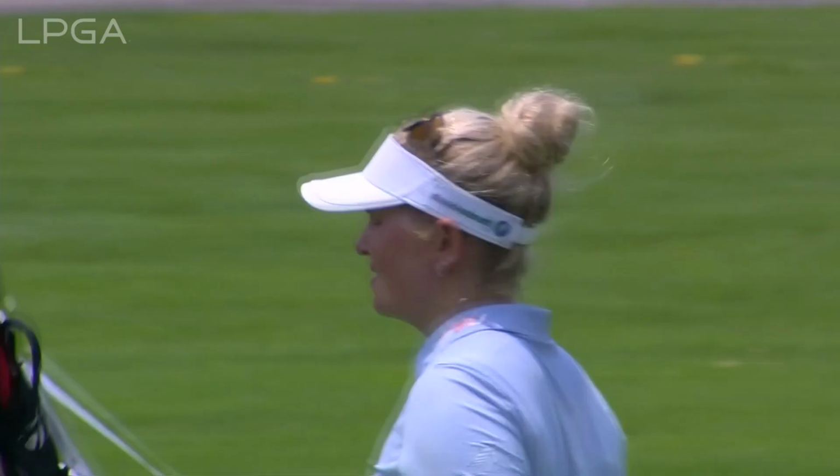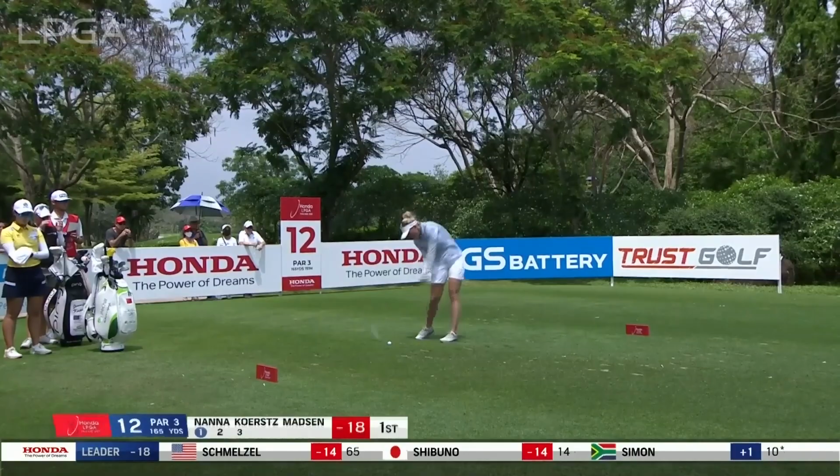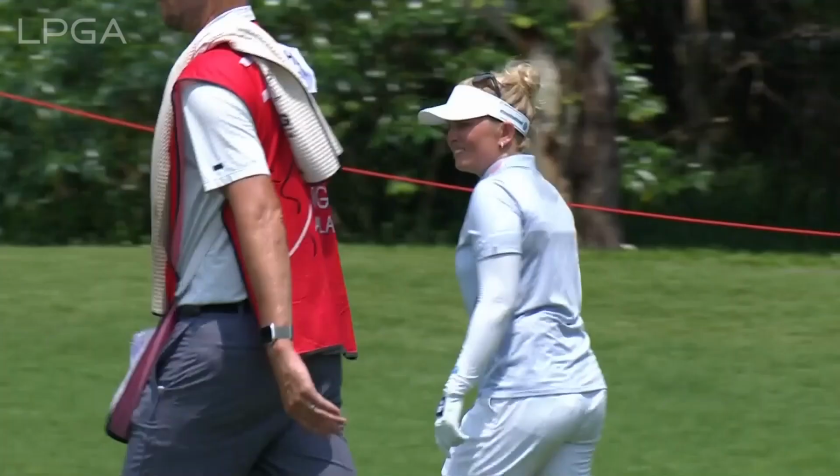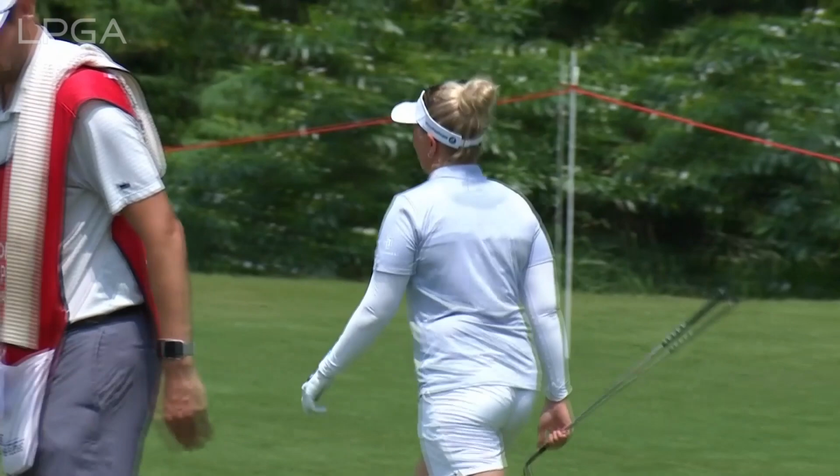Had to evacuate the course for an hour and a half before they could resume play. Second rounds were done and dusted. Nanna Madsen, well, right hand off their club. That means it's gone left and a little bit of work. Now, Nanna Madsen, all about where she's going to land this on the green. A little bit of check and let it release up. Ah, it's nicely negotiated. From the head to our tournament leader on 13, Nanna Madsen.